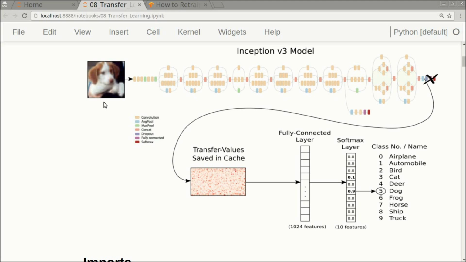So we're going to take all the images from the CIFAR-10 dataset. We're going to input them to the Inception model and process them. We're going to take the transfer values and save them to a cache file on disk so that we don't have to recalculate them every time we want to use them, for example, for different kinds of analysis, or if we want to use them multiple times when we're training the second neural network here. And then we're going to train this network using those transfer values and the true classes that we have from the CIFAR-10 dataset. And we'll see how to do this below.